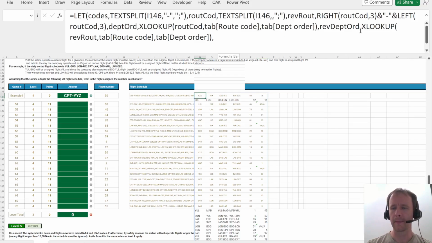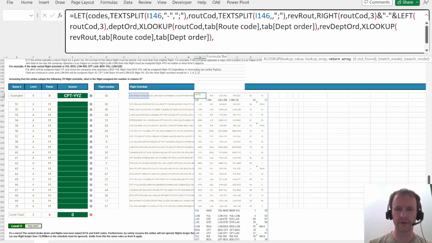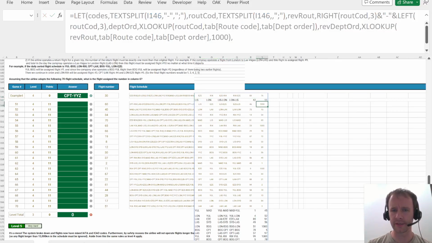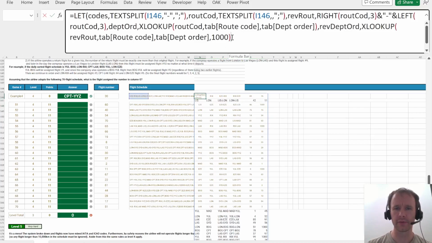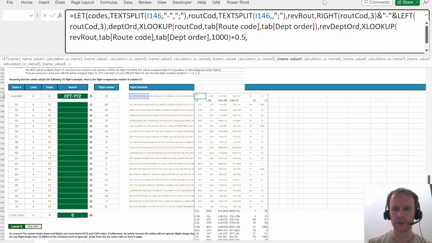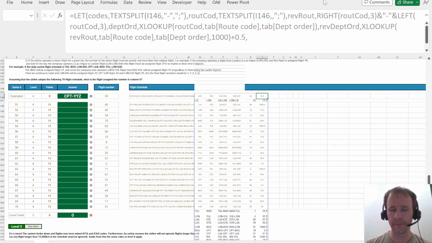So I'm going to do a couple of things here. First, I'm going to do an if not found 1000. That's basically just going to say that the priority it gets from the reverse route is none. It's just a very, very high number. And then the second thing I'm going to do is add 0.5 to that second code.